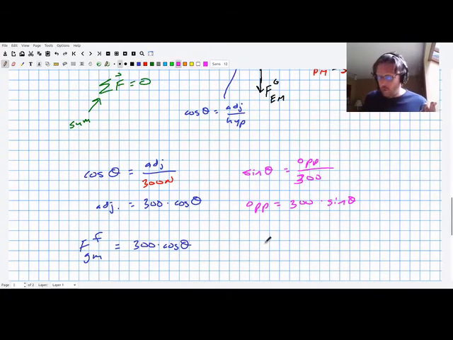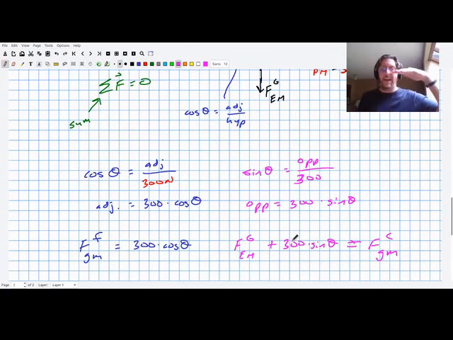And then looking at the vertical ones, what I've learned is that the gravity, the interaction between the earth and the mower, plus 300 times the sine of the angle, which is the opposite side of that triangle, because those are both pointing downwards, so they add up, has to be equal to the contact force between the ground and the mower. If the contact force is bigger than those two put together, that's going to make the mower accelerate upwards. That might happen if it bounces off the ground somehow.